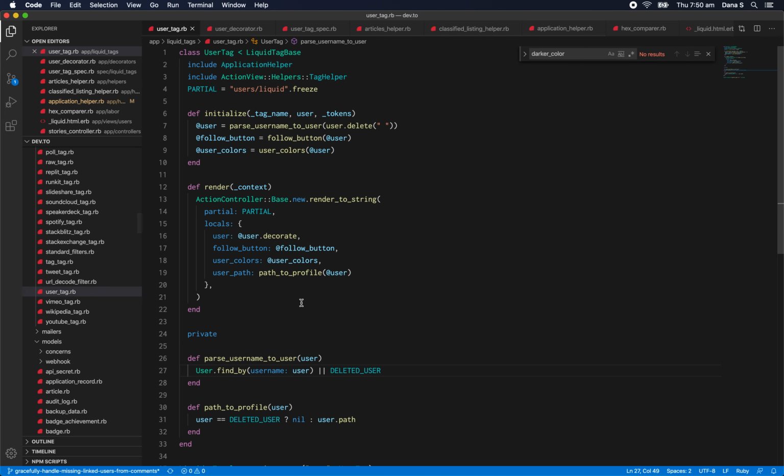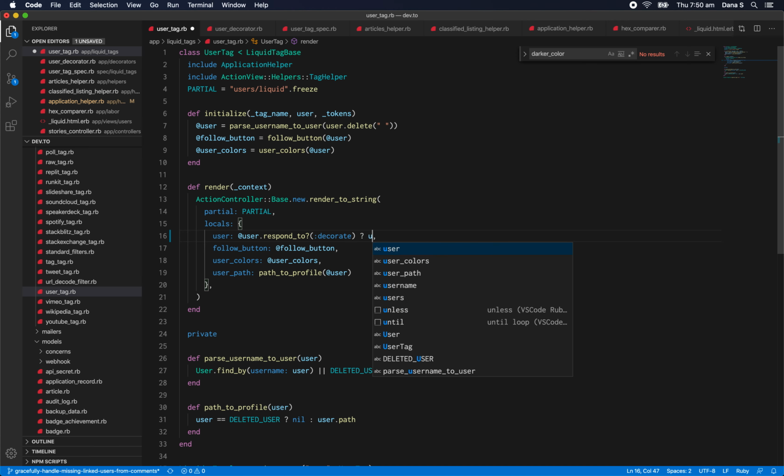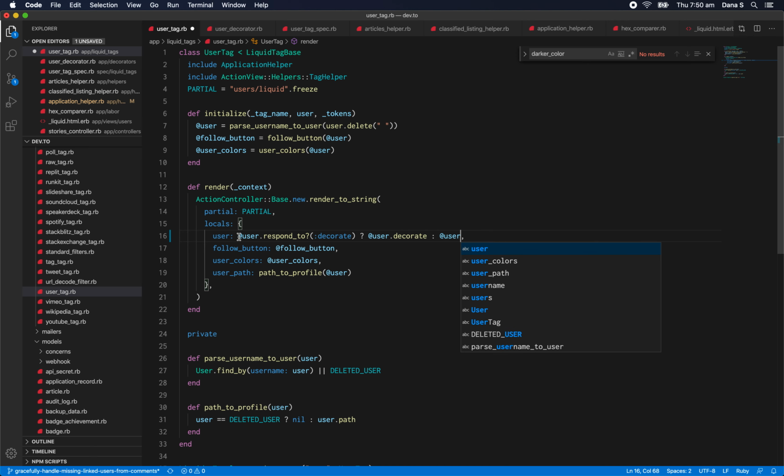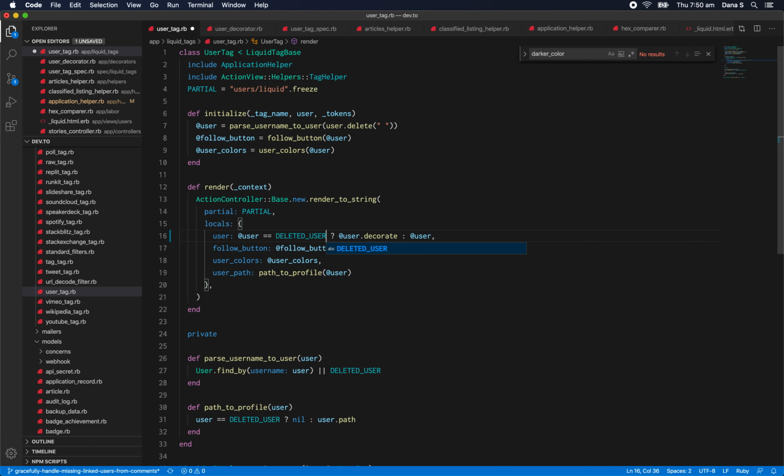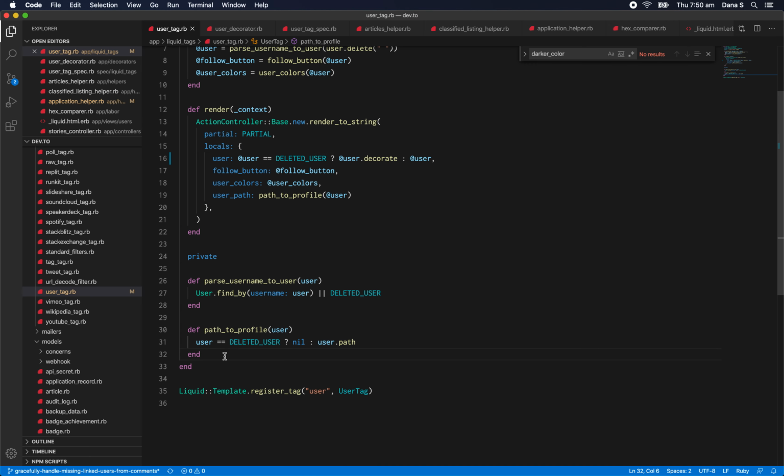We might be able to do something like user dot decorate, or actually even better would be, or better than that would be to extract this to another private method.